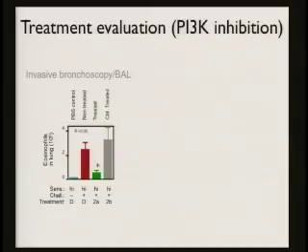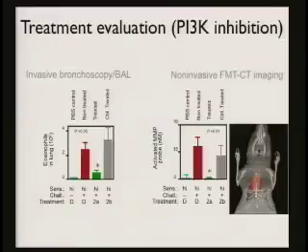Conversely, at the macroscopic resolution, we're capable of reading out this information non-invasively from the outside as well. Now, all of this can be used to start asking questions like, do specific treatments work in these mouse groups? So this is still with invasive bronchoscopy and BAL, and this is with non-invasive imaging. So one gets basically non-invasive molecular readouts.